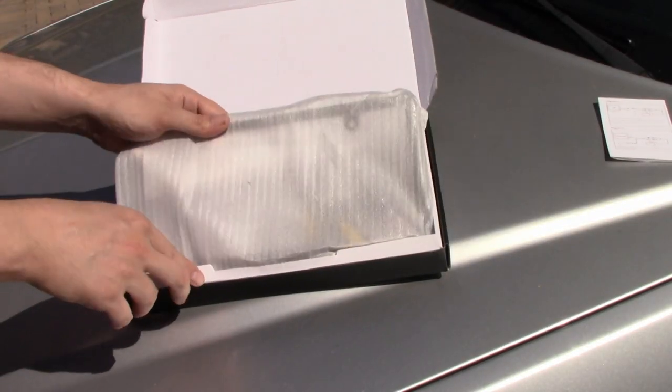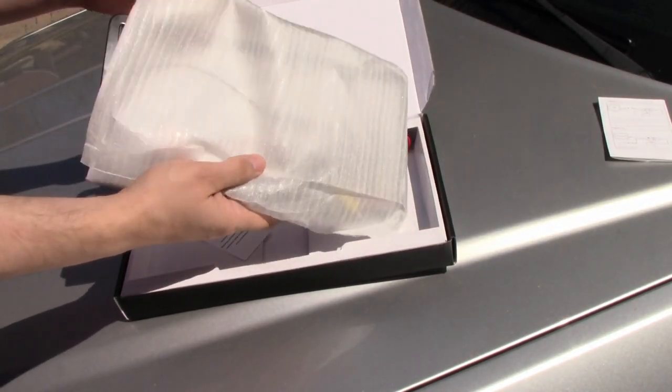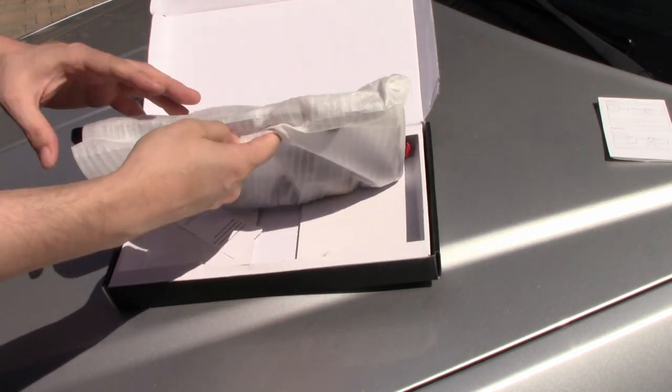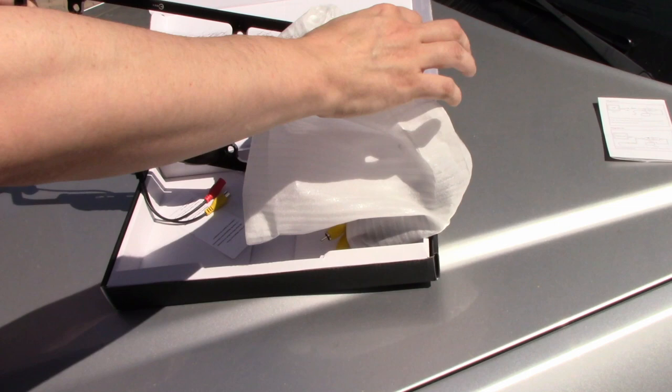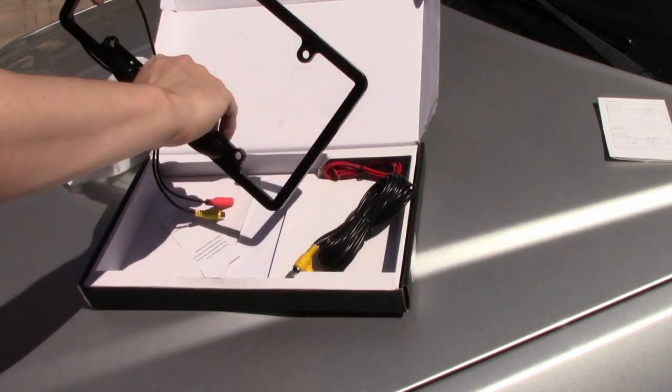Alright, let's get started. Right here is the main attraction, the rear camera plate itself. Let's go over some of its amazing features, shall we? Please bear in mind that your radio must have an RCA input for this to work or an adapter to convert to RCA.